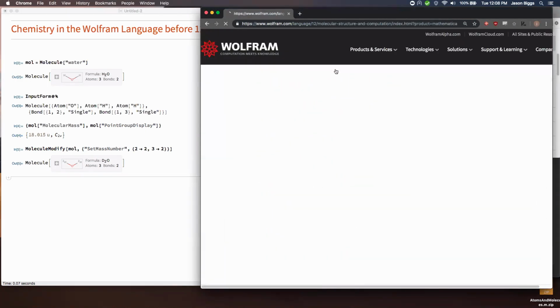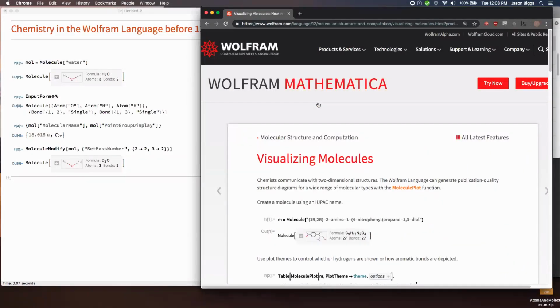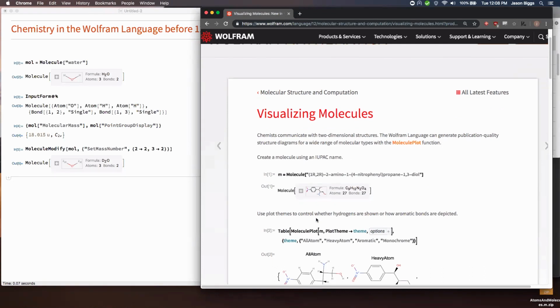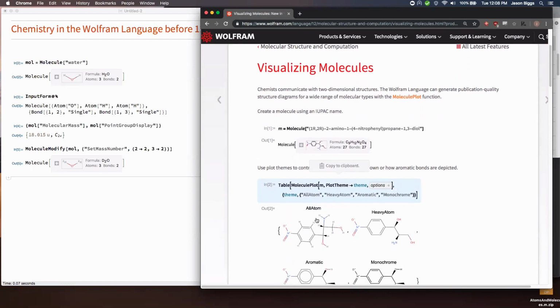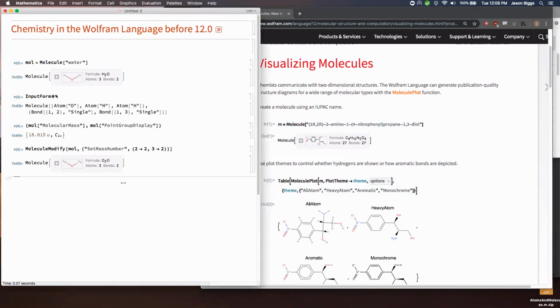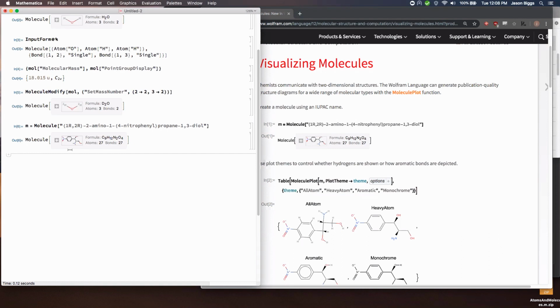So that's the first introduction here. Now, once you've created a molecule, you want to visualize it. For that, we have MoleculePlot and MoleculePlot3D. You'll notice that when you create a molecule, it displays visually in front of you. It's got a summary box, which you see in a lot of built-in functions, and it shows you the plot, a small sketch of what it's going to look like.